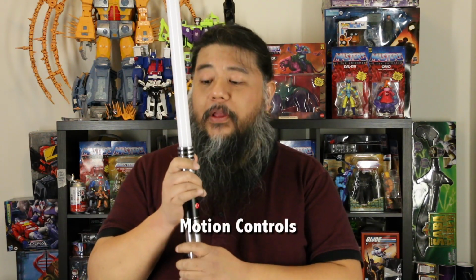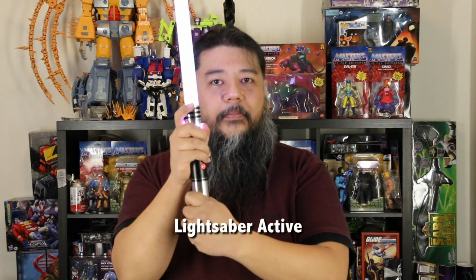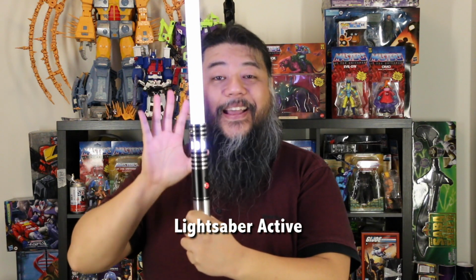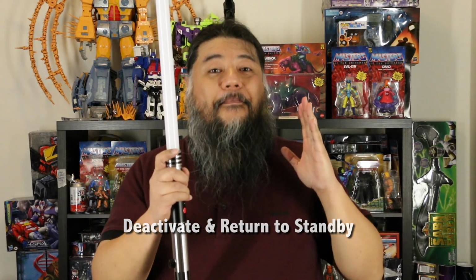Amazing. Now, using the LED light can be quite cumbersome. That's why I really enjoy the motion control aspect of the Damien Saber. Something which I haven't seen in any Hasbro products. This is awesome, guys. Check it out. So if you wanted to turn on the lightsaber in standby mode, all you have to do is flick towards the right, like this. And the saber activates. It's actually really, really cool. The other way to turn it off after the lightsaber has been activated is to twist it to the right one more time. That is amazing, guys.